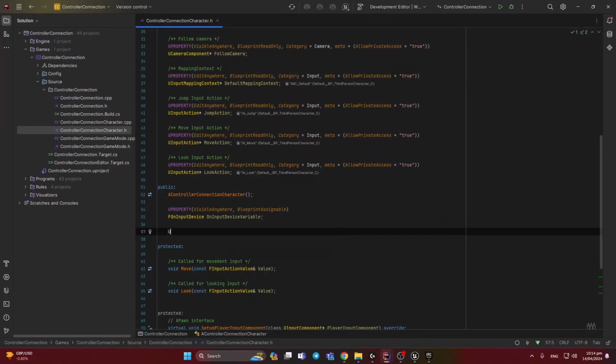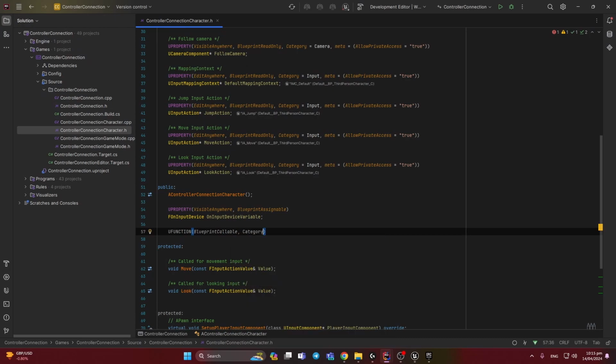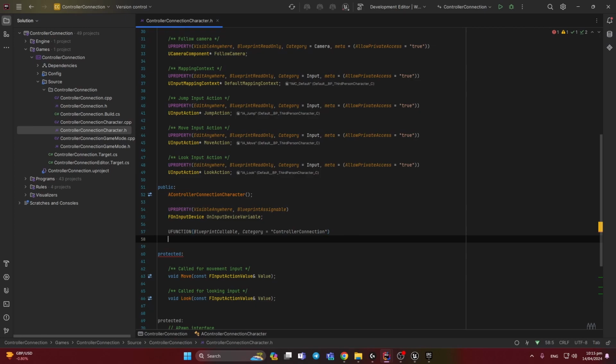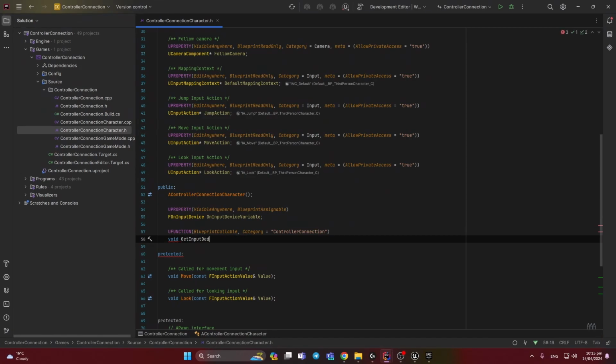So we need to write a new function. Blueprint callable, category, and add the name like a project. Void connection.